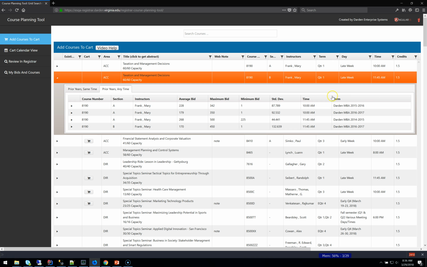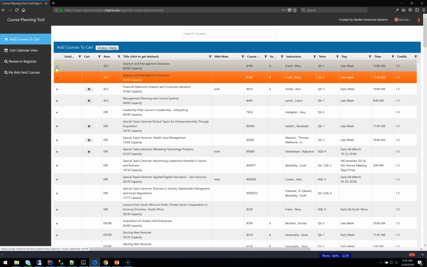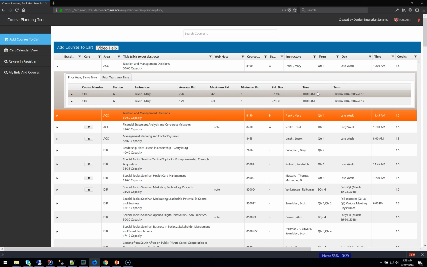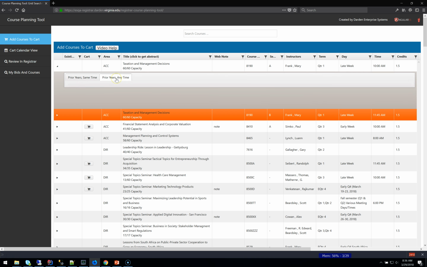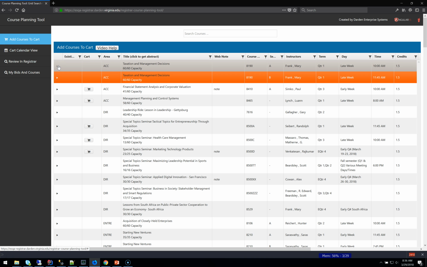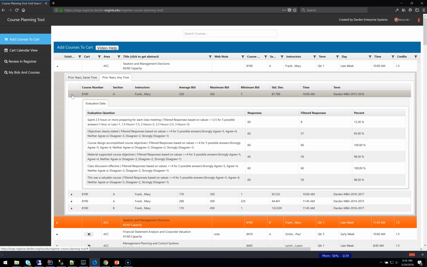The important thing is here you see that this column has the time that the course was offered. Same time, same professor. And it would be the same right here, again, same time, same professor, up to the previous 3 years. But if you click here, you'll get the other times that they're currently being offered. So that is the information on bids, and that will correspond with also the Excel information that I just showed you. The other side is you'll be able to see all the evaluation information.